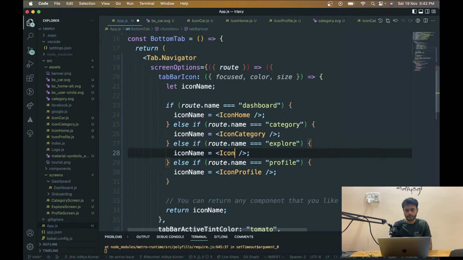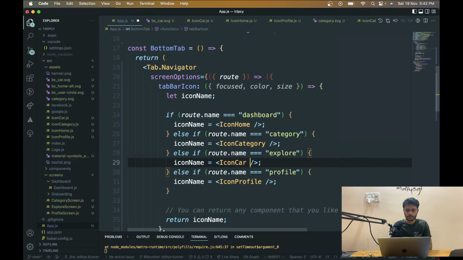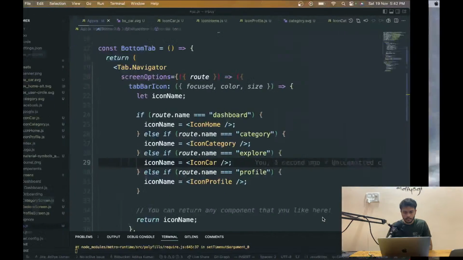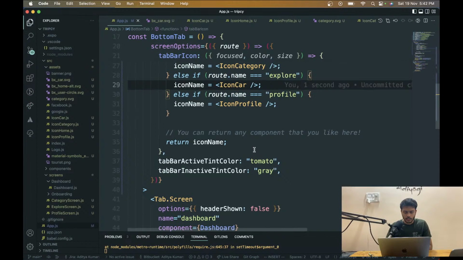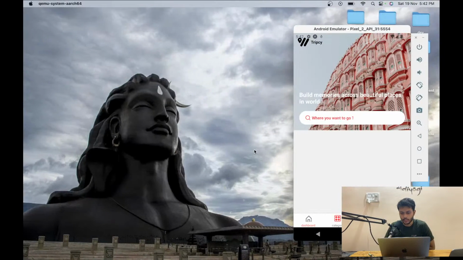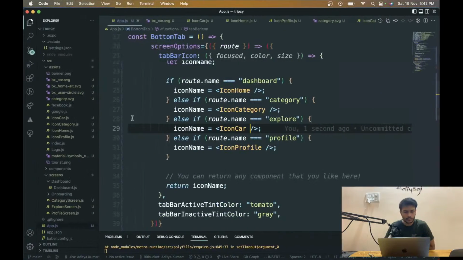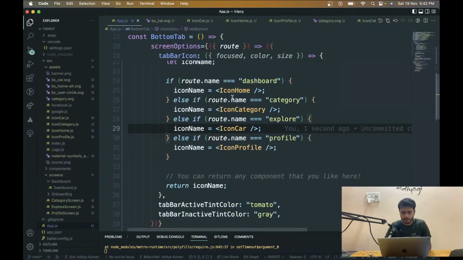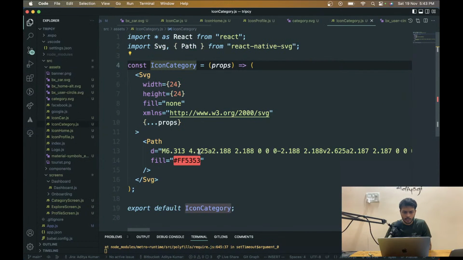Just use that one. Cool. And now, the one that is focused, we need to grab that as a red color. Somehow we are having this category as red. This should not be there.